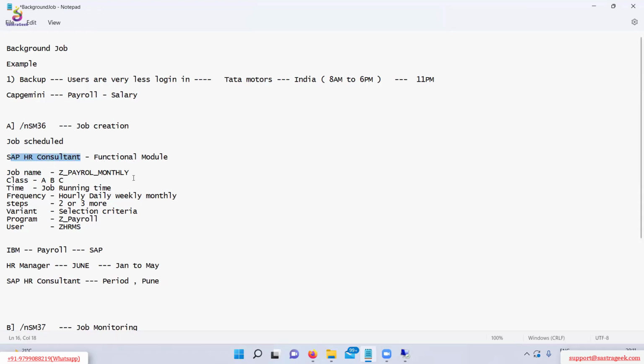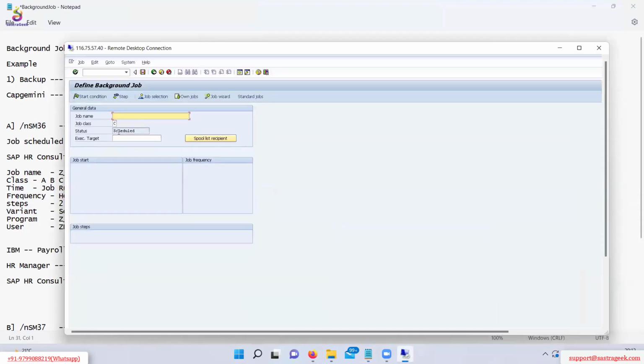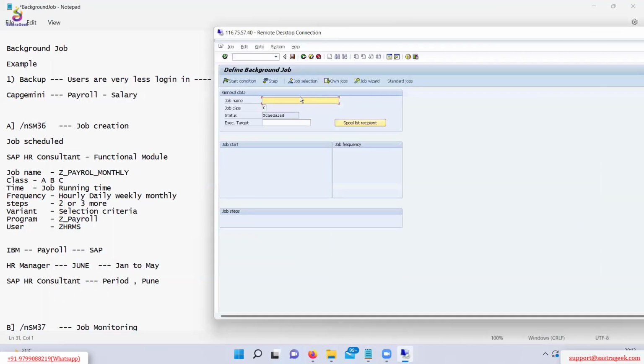Say there is a PP job related to production planning; then basis needs to coordinate with that production planning consultant, get all these details, and then create the job using the transaction SM36. So we'll try to create this job. I will show you how we can create it. I will give here Z_PAYROLL.